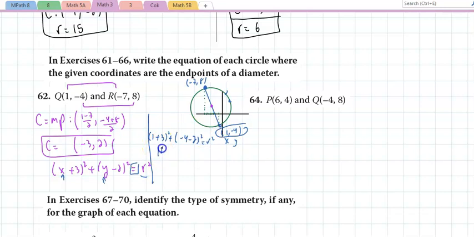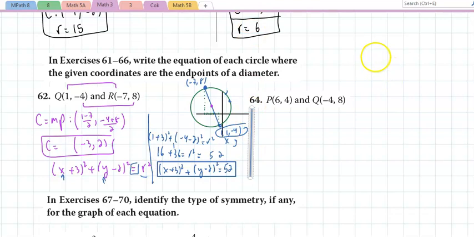So this is 4 squared, that's 16. This is negative 6 squared, that's 36, equals r squared. And if I add those, 16 plus 36 is 52. So I would write x plus 3 squared plus y minus 2 squared equals 52, and that would be the standard equation for the circle. And if I do the same on the next problem, again, the graph is not part of this. I'm just doing this graph for reference, nothing more. I will shrink that after I'm done with it.